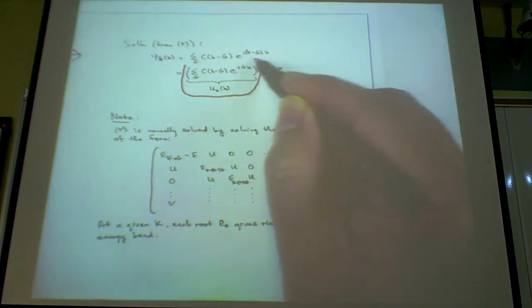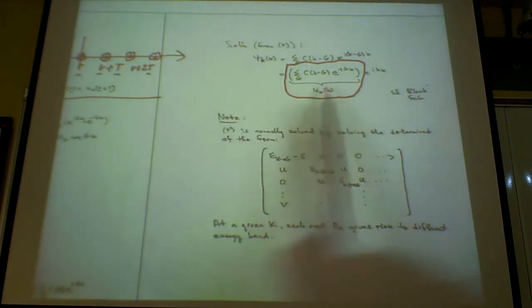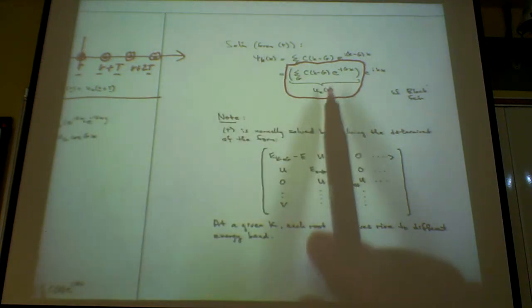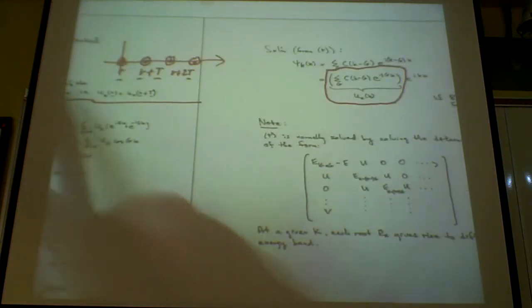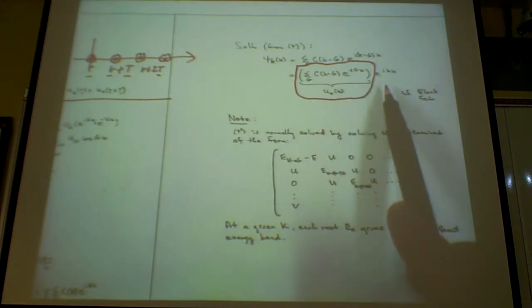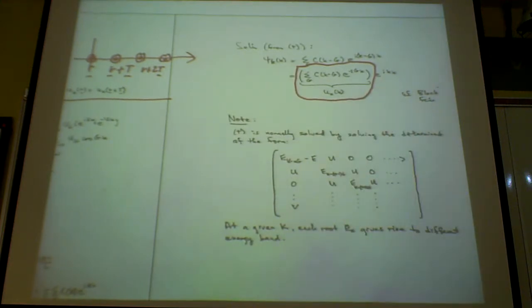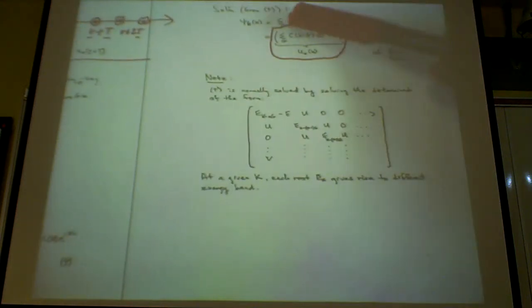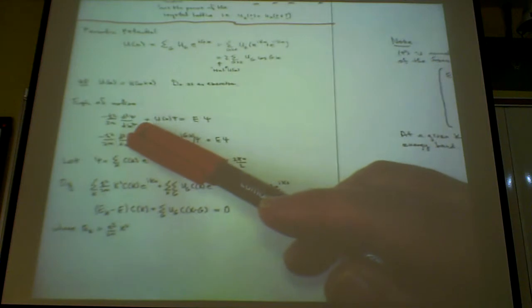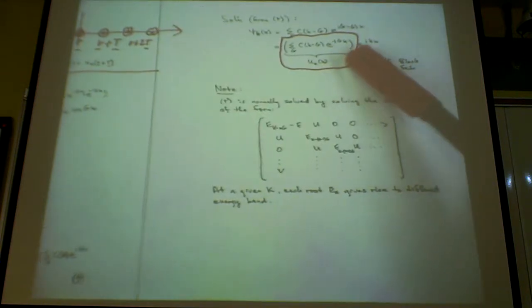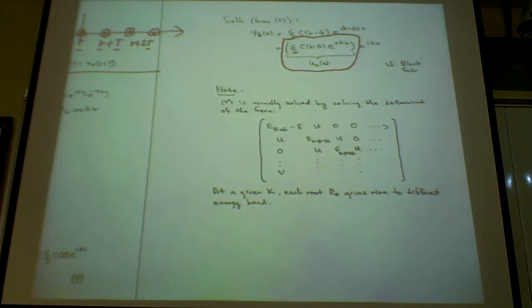You can test it. How do you test it? Well, by changing x with the periodicity and making sure they are the same. So you do it this way, and you get back this Bloch function, this u of k of x times a plane wave. That's what you have. So what I hope to at least partially convince you of is that if you have a periodic potential, you get plane waves weighted by a periodic function. This whole thing is called a Bloch function.